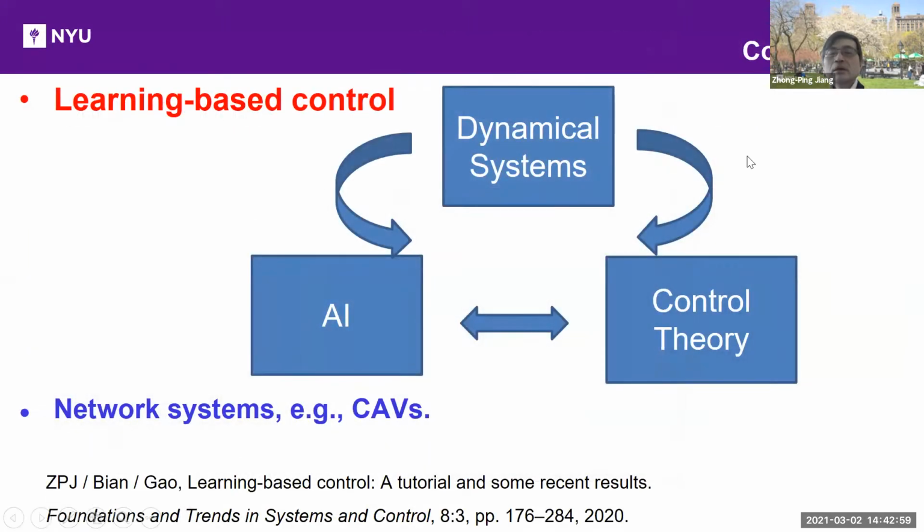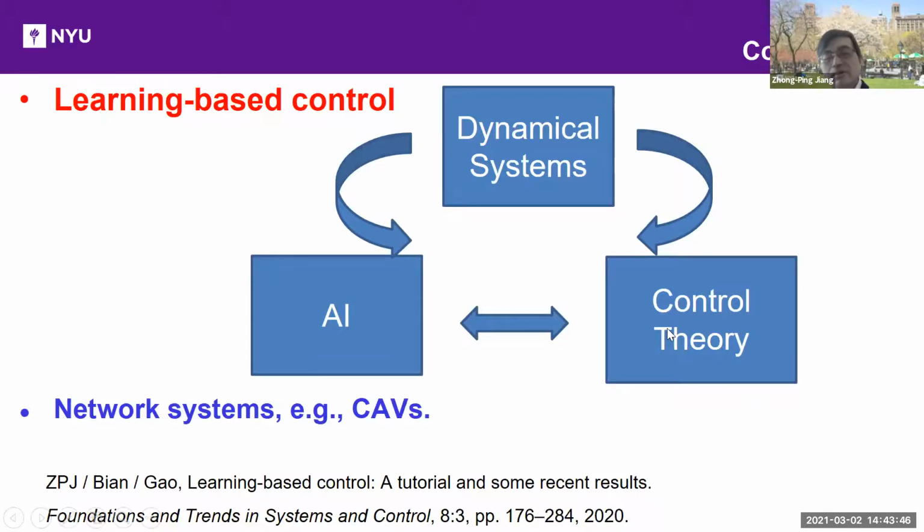All right, so it's time to conclude my talk. What is learning-based control? Now I can answer the question myself. Learning-based control tries to bring three topics together: dynamic systems theory, control theory, and AI and machine learning. In this talk we showed that using machine learning techniques, especially reinforcement learning, we are able to design better data-driven controllers that achieve adaptivity, optimality, and robustness.